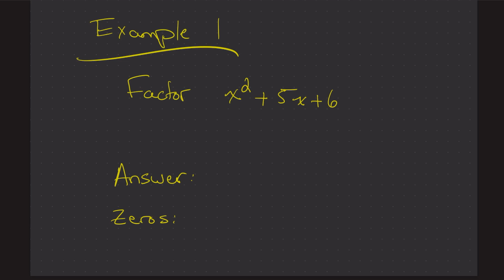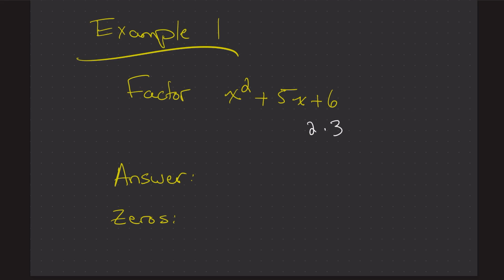So here in example 1, we're going to be factoring x squared plus 5x plus 6. The question that we want to ask is, taking 6, what multiples of 6 add to 5? Or that is, what factors of 6 add to get to 5? Take a second to think about that. So the multiples of 6 that add to 5 are going to be 2 and 3, right? The other multiples of 6 are 1 and 6, but that won't add to 5.